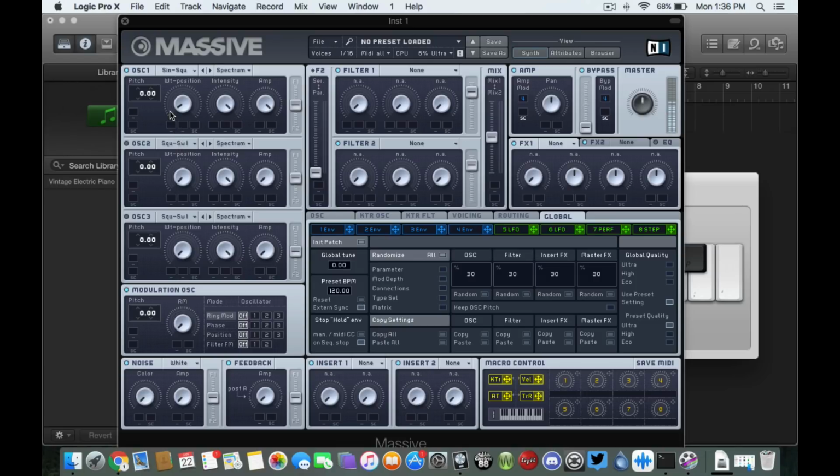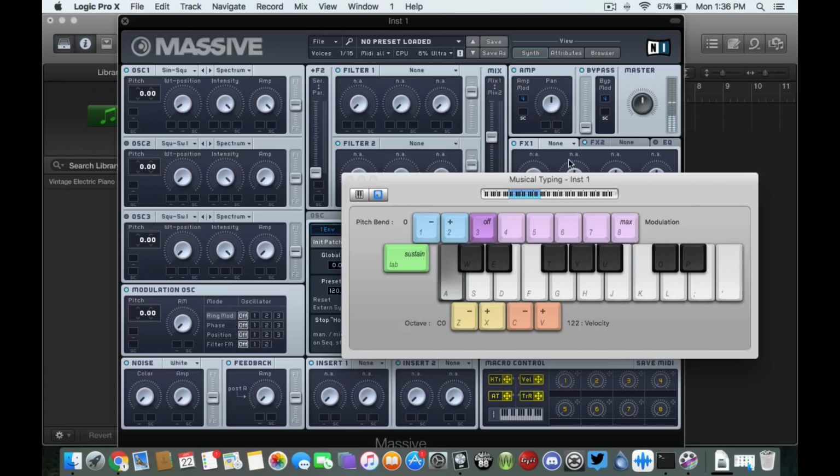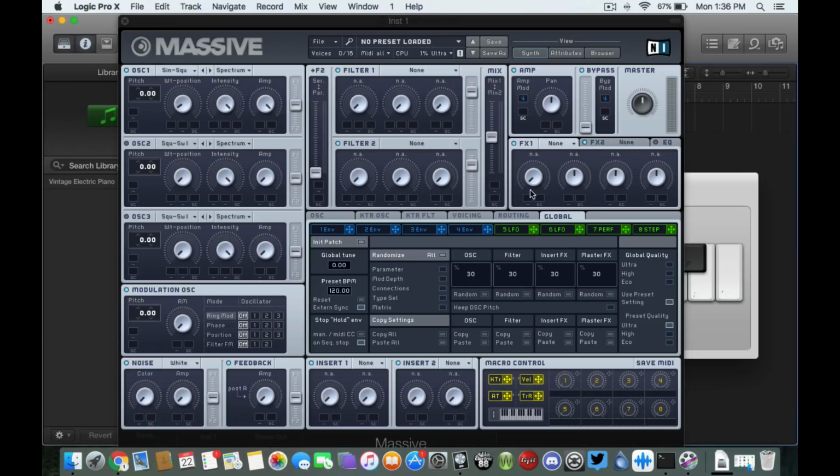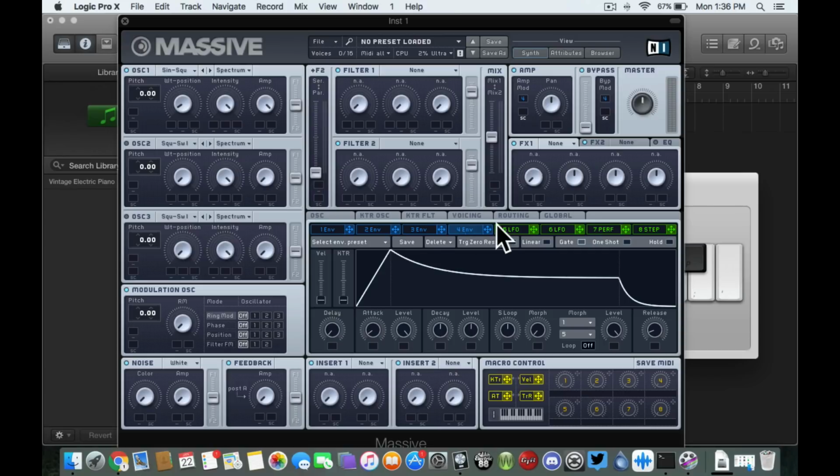So now you can hear it's more of a boom. It's more subby. I always like to keep my 808s at like C0, but you really can't hear them right now, but I'll show you guys that in a little bit. We're going to go to the 4th envelope, because for some reason this 4th one is the one controlling this by default.